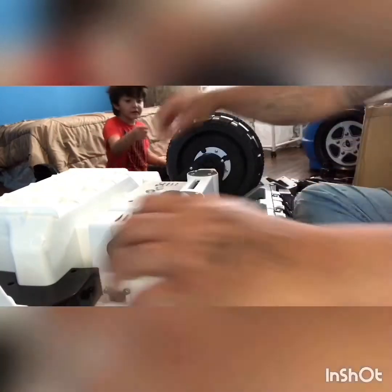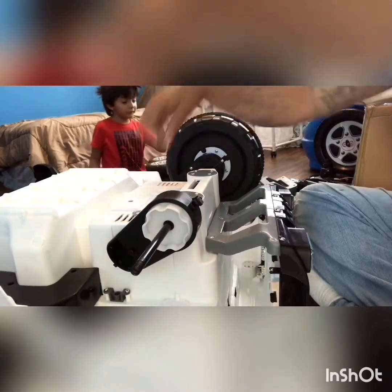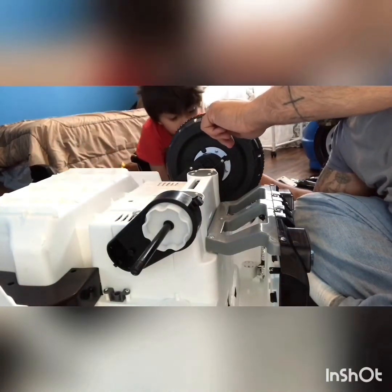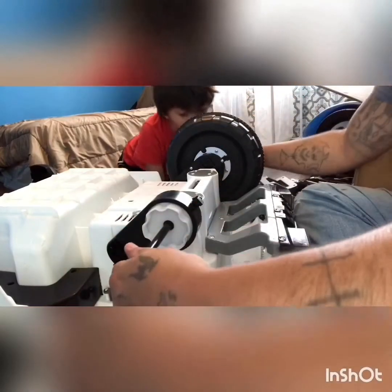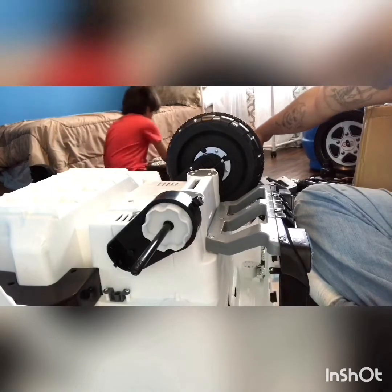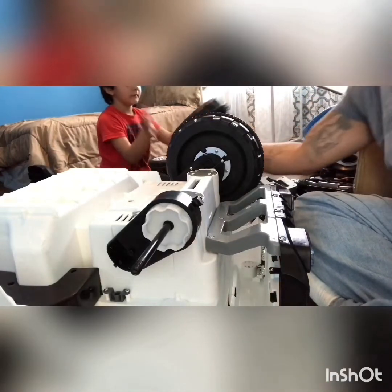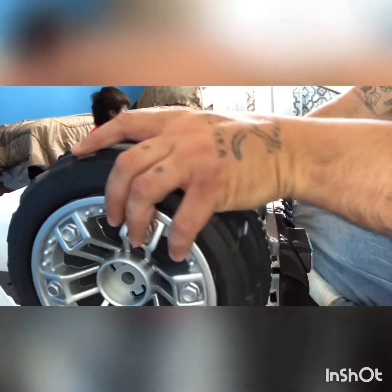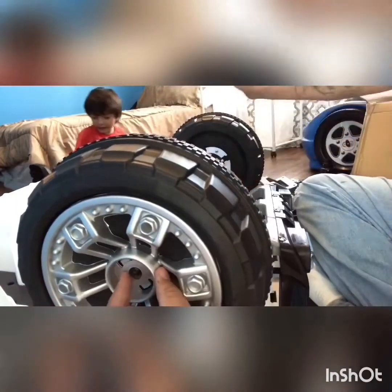Okay, put the bolt on. I'll show you in a second on the other one how the bolt goes in. Okay, give me the other one. Yeah, this one. Okay, now here's this one. Okay, gonna help you.